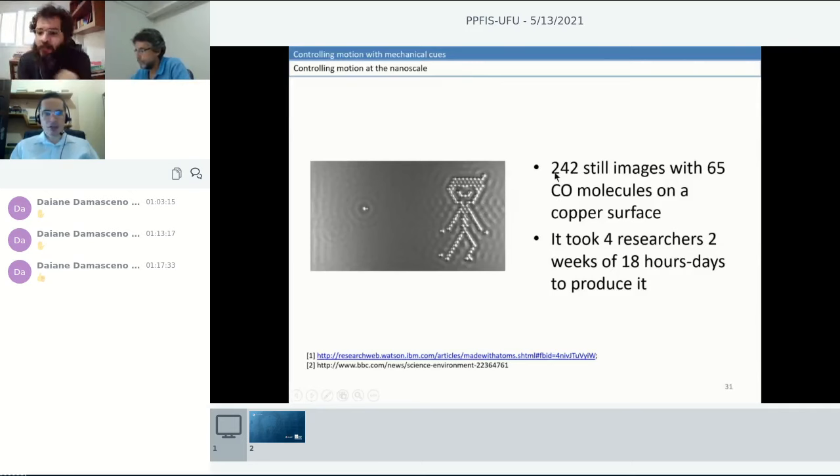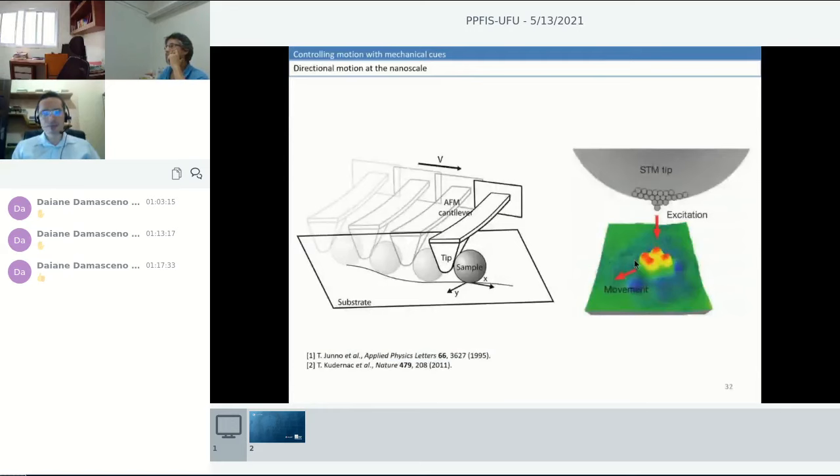In order to make this video, they needed 242 images to put together and animate it. To make these images, they needed 4 researchers, very specialized and very good at what they do, and they needed to work for 2 weeks, long hours, days, to produce this video. So it's possible to control movement, but it's not easy at all.